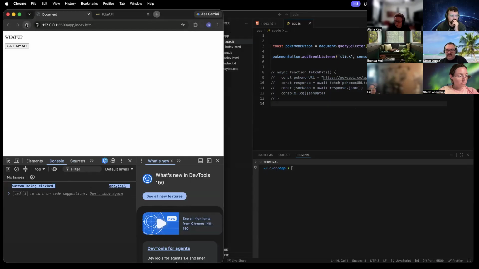Let's refresh. What's happening here? Can anyone tell me? What's happening on this refresh? What's running? It's displaying button being clicked on the console. Yeah, it's running right away.